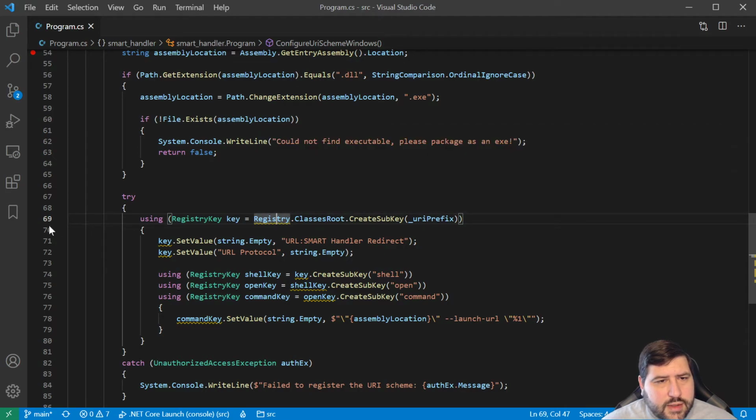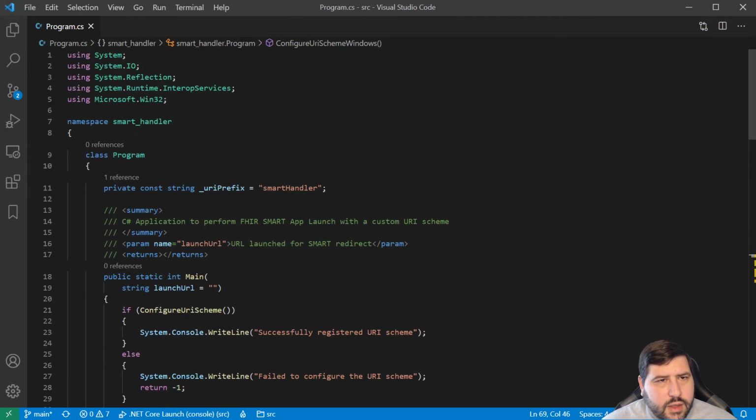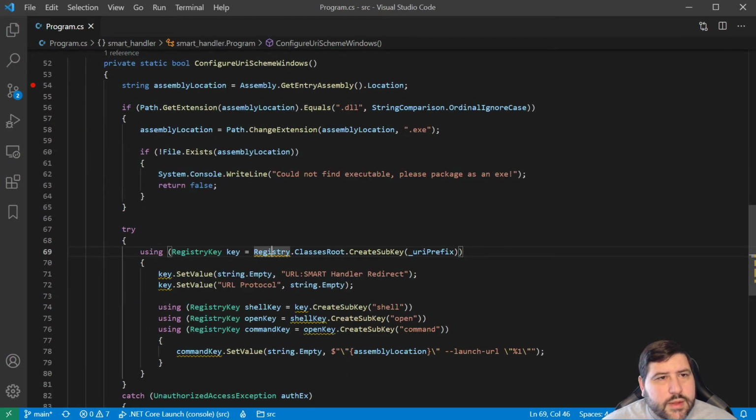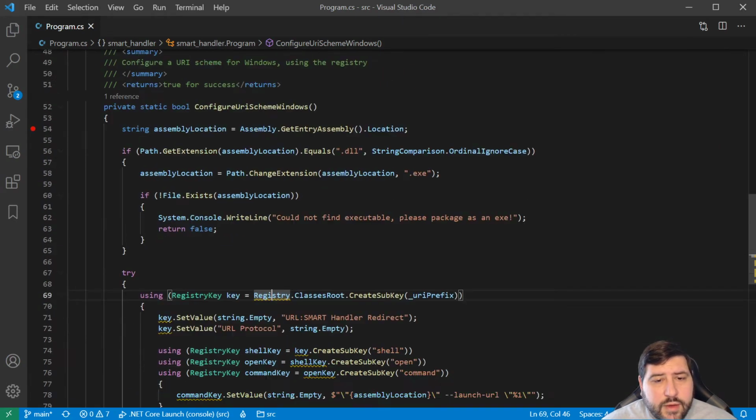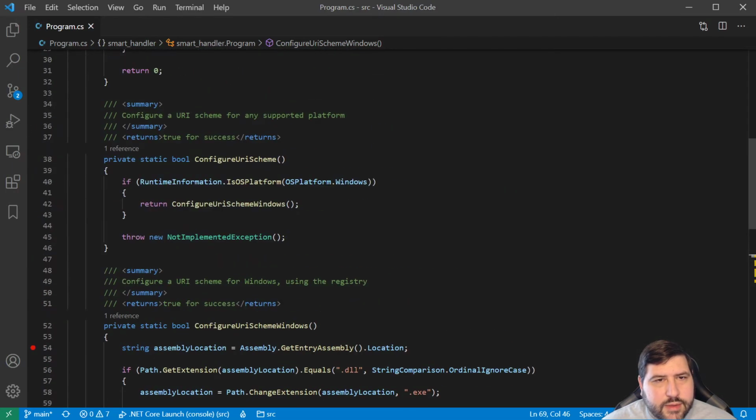Now this is the thing that it's saying it's supported on Windows, and I thought there was a way I could just clear this. But we will worry about this later. Yeah, there's a way to turn those off, but I don't have my VS Code set up as well as my Visual Studio to do this. Oh, I think it's doing this because we have this out here.